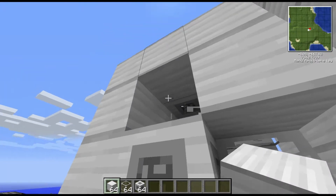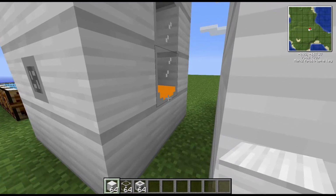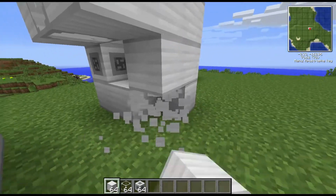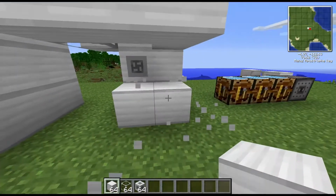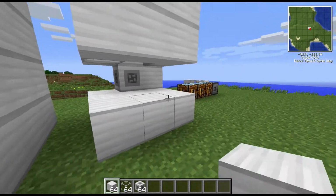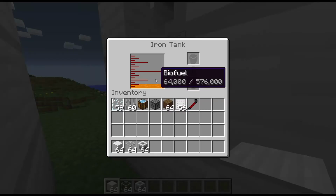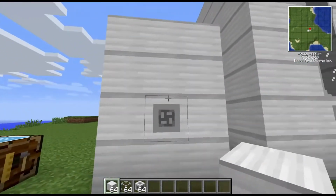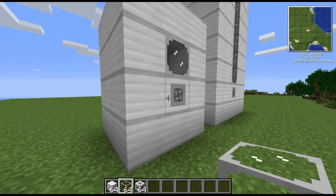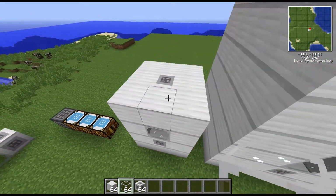So I've broken that block. If I wanted to put that there, as soon as I put that back in, we've got our liquid back, which you can see on the side there. And as long as you don't break that center block there, you can rebuild as you see fit, and it should all be fine. You should have your fluid back in there when you put it back together again. So don't be afraid to rebuild your tanks if you need to, if you'd like to extend them. As long as that center block stays, you're okay.